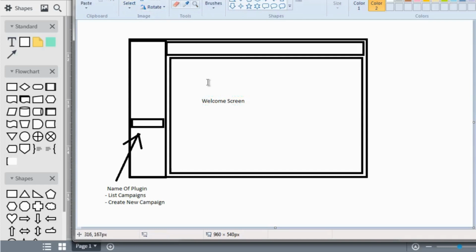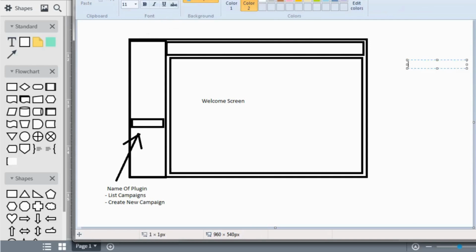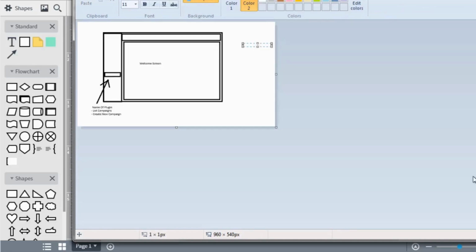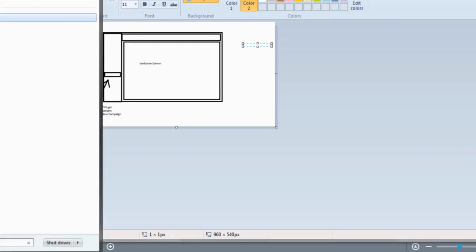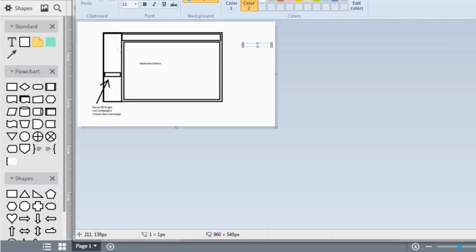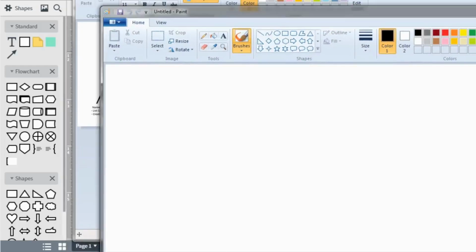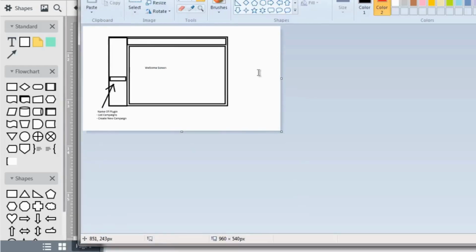But let's say that they have the option to choose the list campaigns, create new campaign over here. So that's going to be a totally different screen. Next, so let's see what we're going to do here. Next, I'm going to open up a new window. So that's going to be screen 1, the welcome screen.